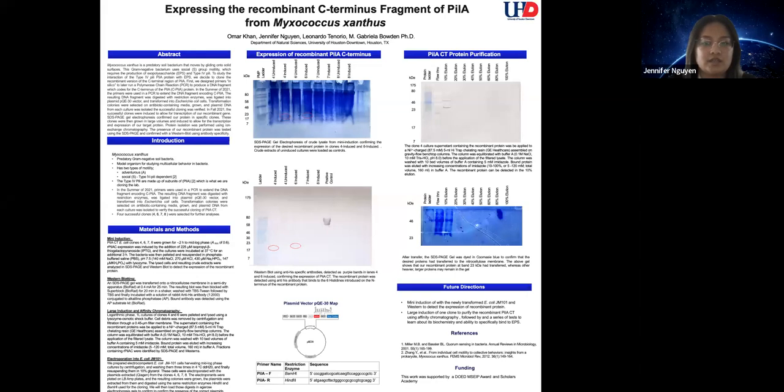You can see that in lanes 4 and 6 induced. This confirmed the expression of the C-terminus of PilA protein. Henceforth, we will be calling that PilA-CT. So overall, in the column labeled expression of recombinant PilA C-terminus, we confirmed the presence of our recombinant protein using the SDS-PAGE gel and Western blot.